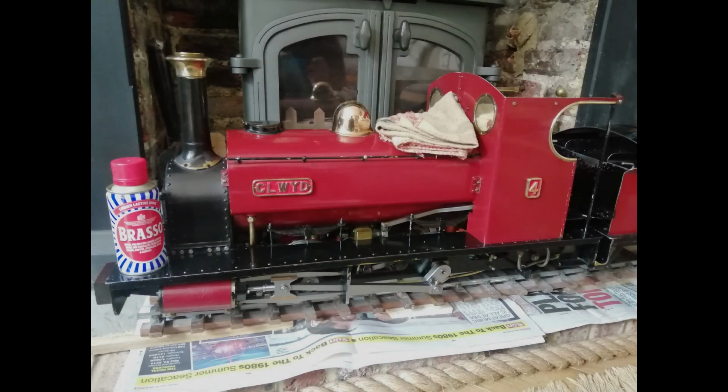After discovering the superheater was the problem, I then had to wait. I didn't have to wait long, but I had to wait some time whilst a chap at the club helped me out with building, I wouldn't say a new superheater. I'd say he took the old superheater, got rid of the stainless steel part and just kept the copper part, because copper is a lot better at heating up water than steel and other bits and pieces. So he took that away, cut it down, re-soldered some bits and bobs onto it, and remade the end of it.